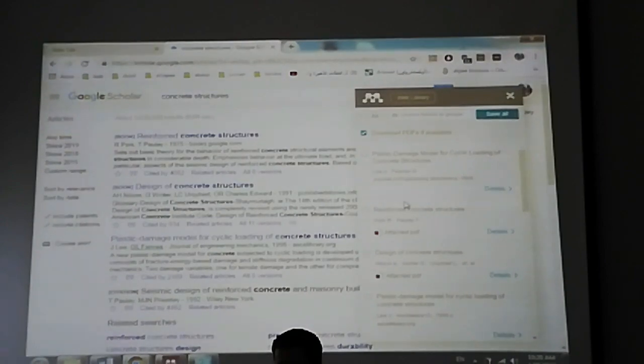For example, here, reinforced concrete structure. Then you select the papers that you have.